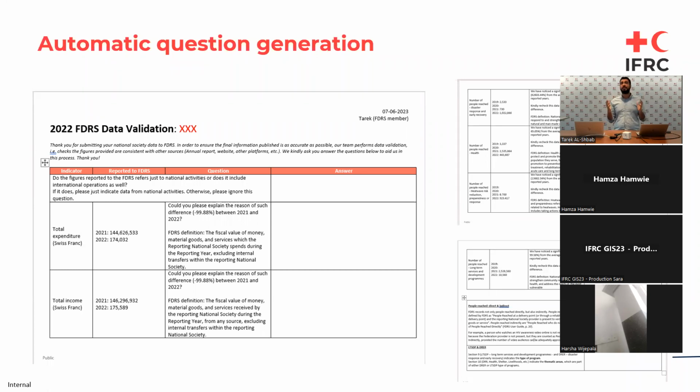because each National Society has different definitions for their work or their type of beneficiary. And we let them know that there's a huge difference between this number and that number. Could you please make sure? Sometimes there's a clarification about that. Sometimes there's a mistake, and we're happy to fix it. And we make sure that each time we have very good, high quality data.